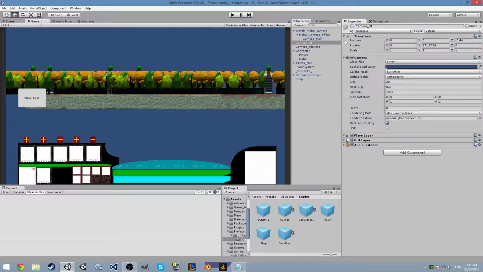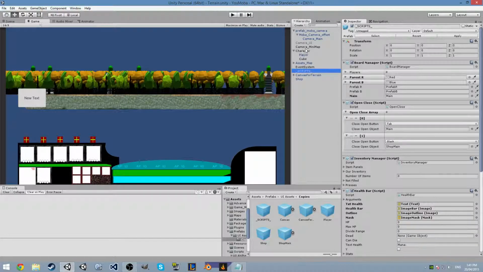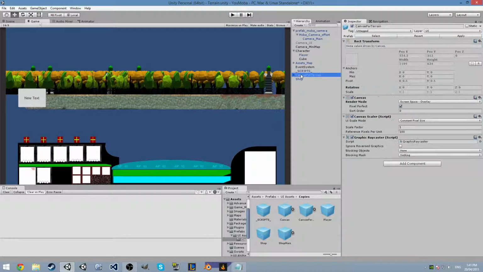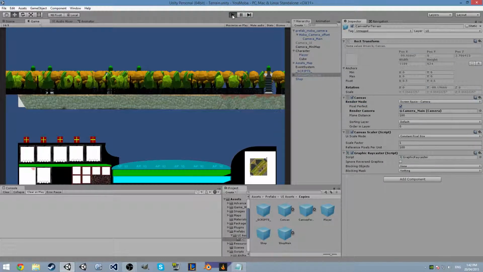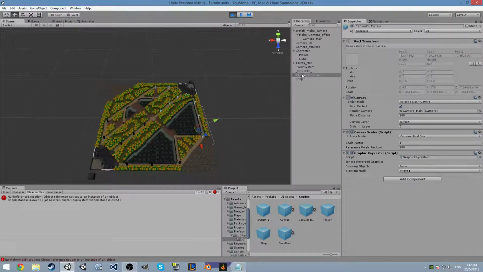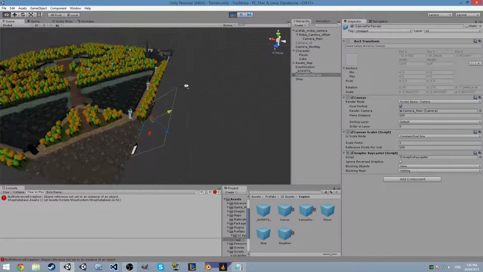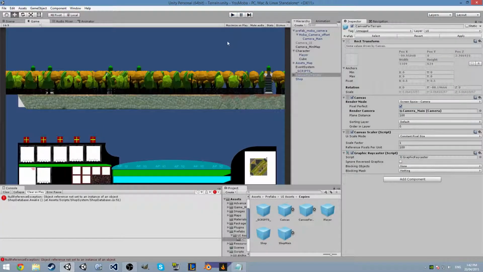I'll turn off this camera and I'll make our canvas. Here we go. We want to make sure this is camera, and let's see if we make it the main camera. It looks fine now. There's no difference. But when we do this, wait, where did it go? Yep. The camera tilted, so did that. So we essentially want to stop that from happening.